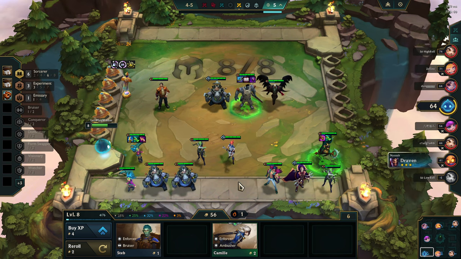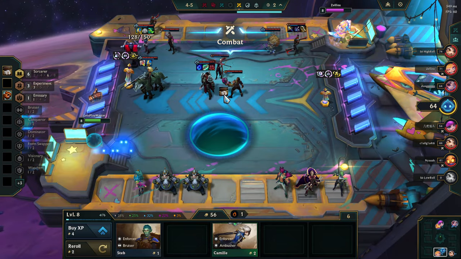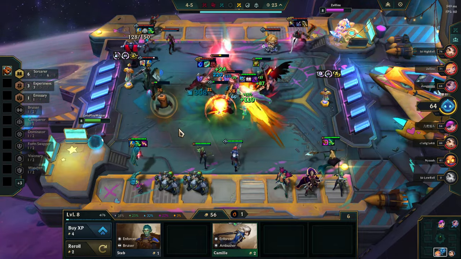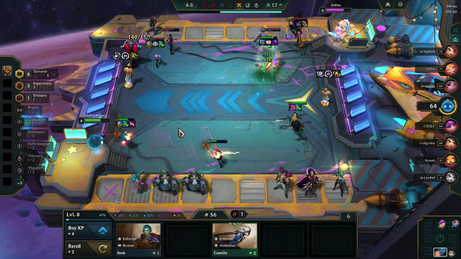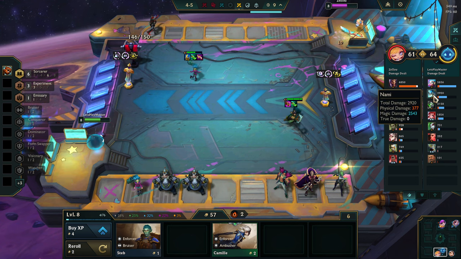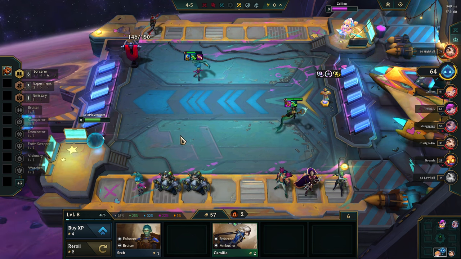AT mana. Okay, we need a better watcher as well, by the way. Okay, that's not cool. Already on my carry. Never mind. Okay. Zoe, Nami, they bring the damage, bro. I feel like we need to put Lux next to Zoe.